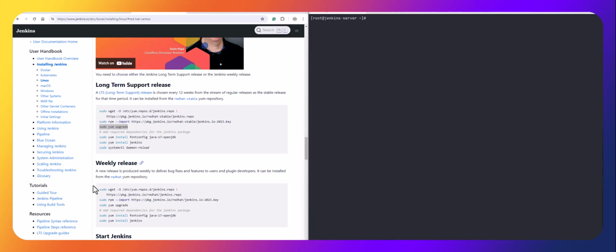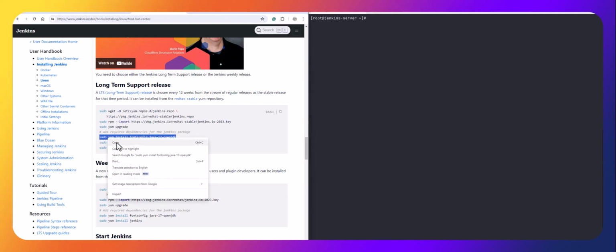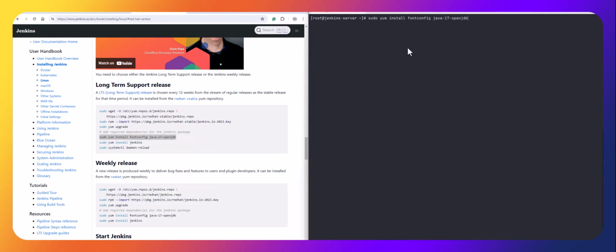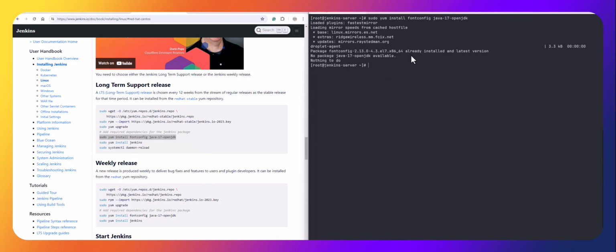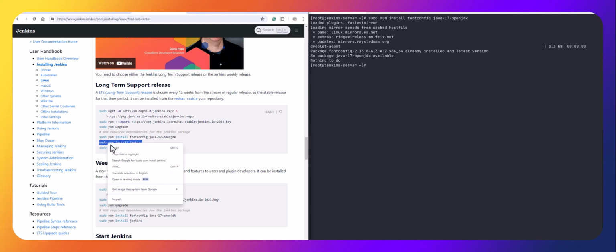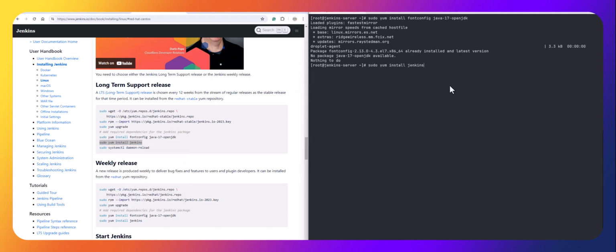So it is done upgrading. I'm going to go with the next steps by adding all the dependencies. And I'm going to install Jenkins itself, -y.